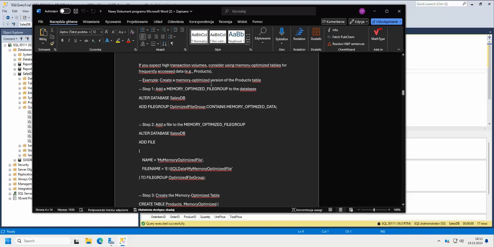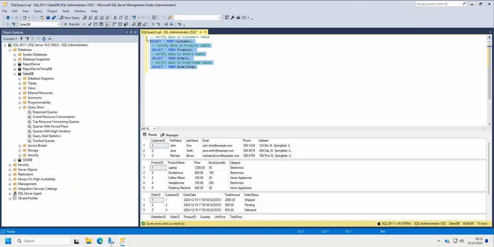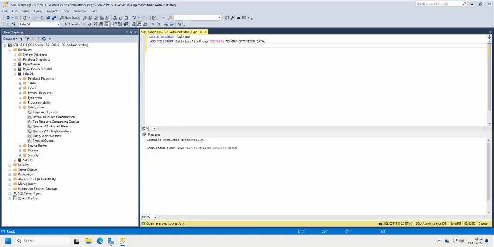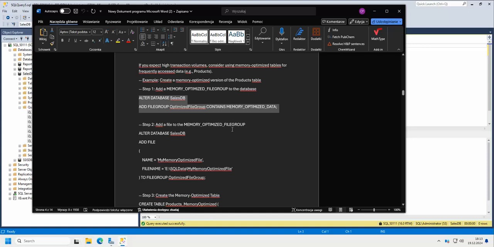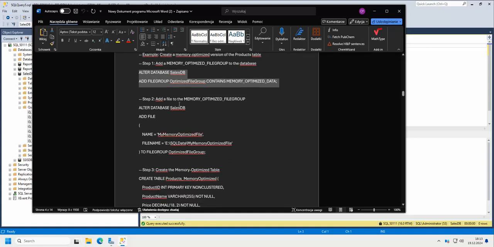Create a memory optimized version of the products table. So basically we're going to be basing it on add a memory optimized file group to the database. Okay, so we are working on our SalesDB all the time. Add a file to the memory optimized file group.